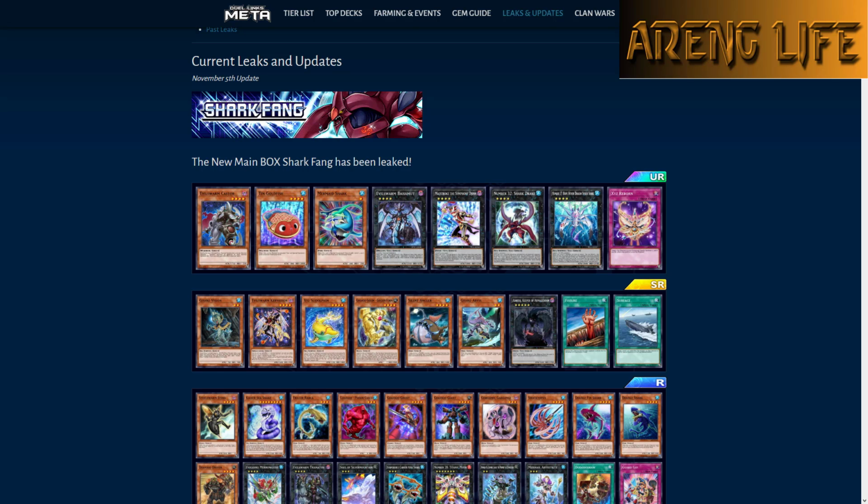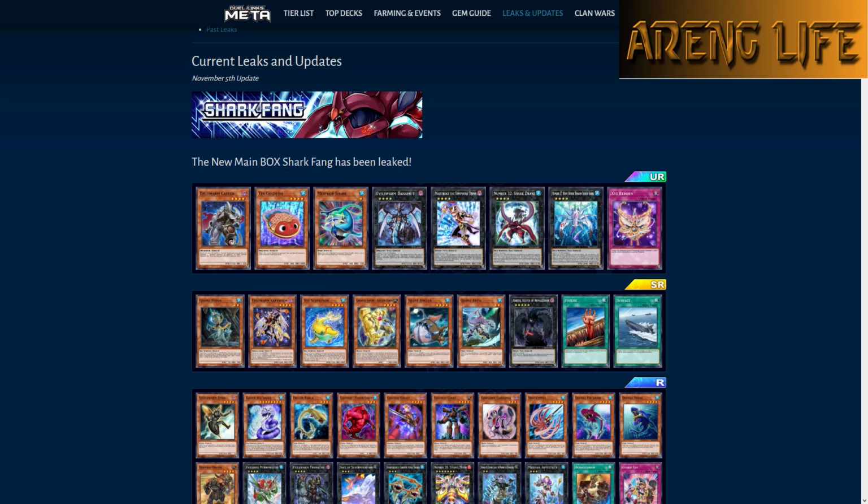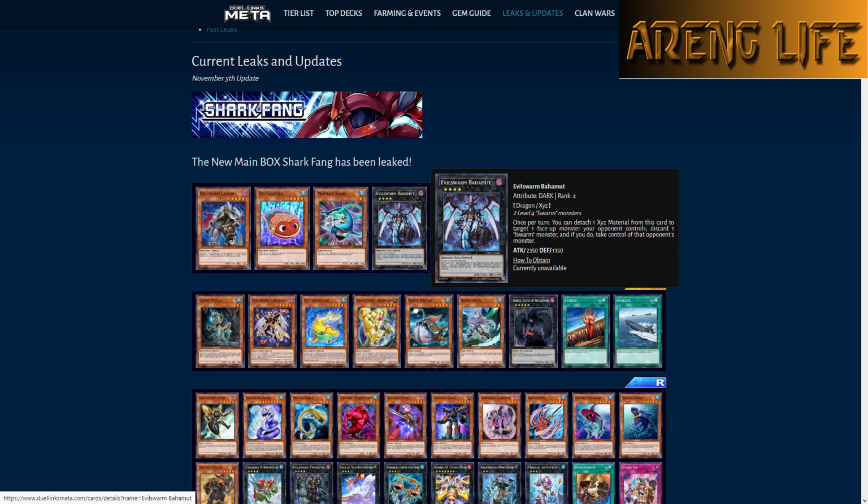So yeah, first one we got Utopia. This time we're getting the shark over here, Shark Drake. I was about to call him Shark Fang, but no. But this box is looking pretty promising. It's got a lot of really interesting support. One thing I'm super hyped about is the fact that we're just randomly getting Evilswarms, which I've really liked for the longest time. The only thing is we're not getting Ophion, so Evilswarms aren't going to be as busted as they can be. But still, the fact that they have their boss monster Bahamut is still pretty nice, because this guy is basically a Change of Heart.